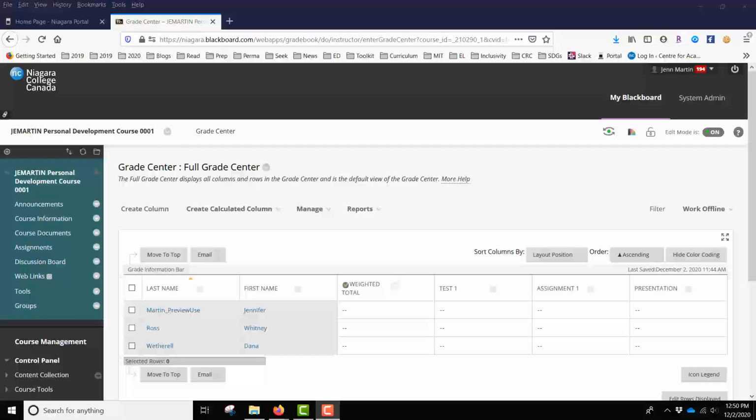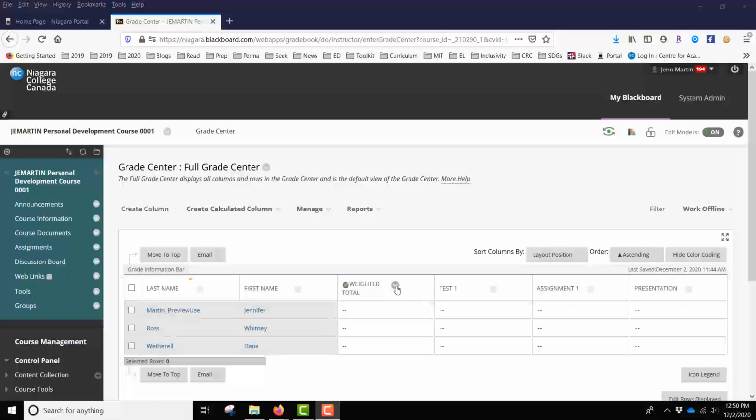Assuming that you already have your columns set up in Blackboard, and you can do a weighted total column without necessarily having all of the columns ready to go, you'll just have to come back to it later. But assuming that you have some columns set up in your Blackboard, if you come into your grade center, you should see a weighted total column. It will be in your course by default. These columns do get created when the courses get created, so they're usually the only column that you'll see other than your students' names the first time you log in.